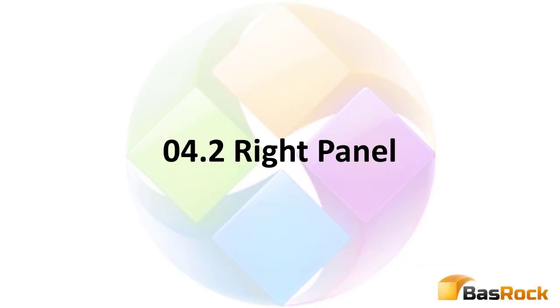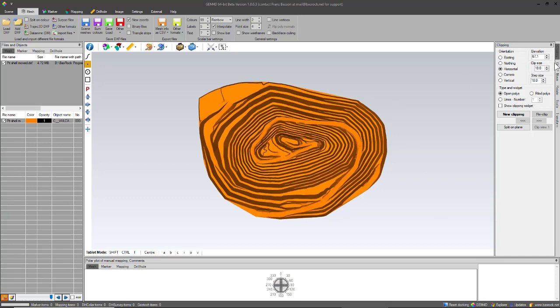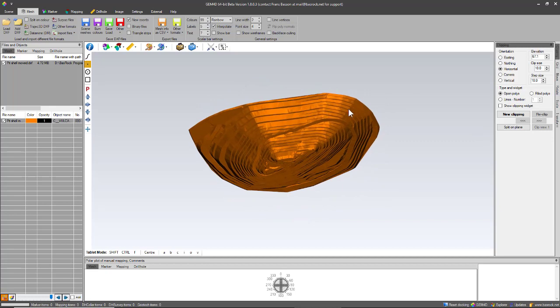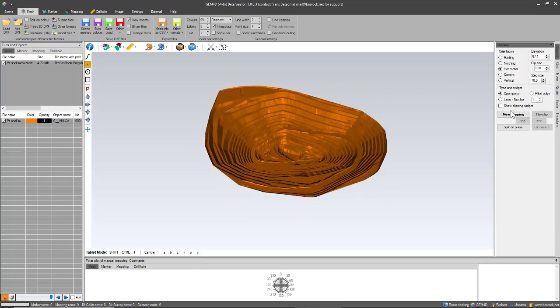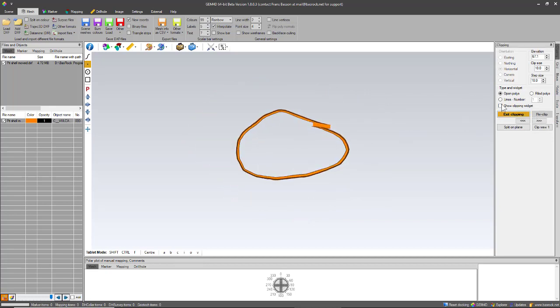So let's have a look at the right panel. The right panel has multiple tabs as well, and this is what I previously called the complex actions. Not complex because they're difficult, complex because they've got a whole bunch of functionality and settings associated to each tab. The first tab would be the one of most interest, and that is to create clippings. And this will be covered in a future video, but in essence it creates a clipping of that particular object, and it could be in terms of lines, it could be in terms of polygons, and so forth.